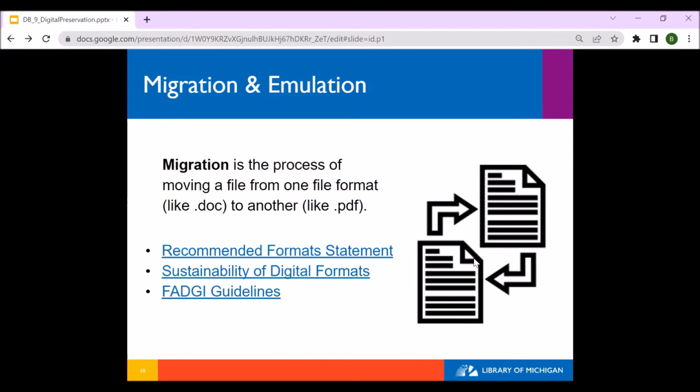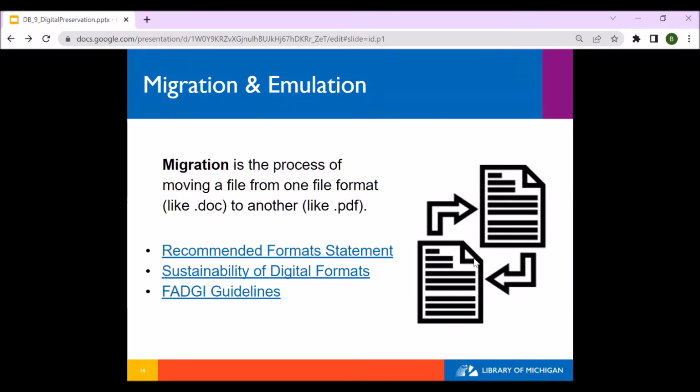So this is really helpful if we're both creating new files or if we're migrating from one file format to another more sustainable version or format. So you can also assess the sustainability of your current file formats by using the Library of Congress's Sustainability of Digital File Formats website.